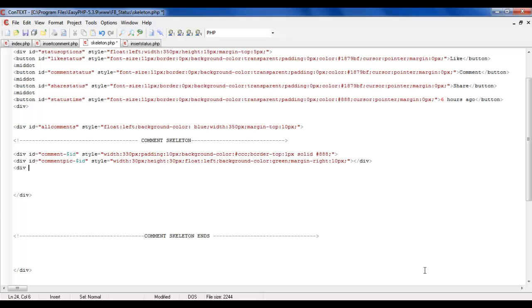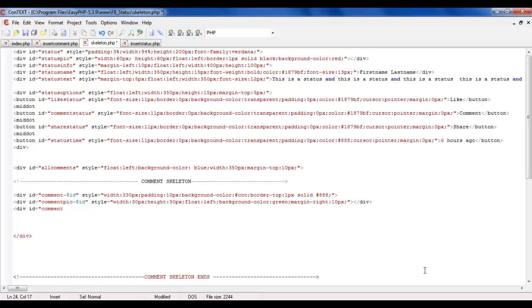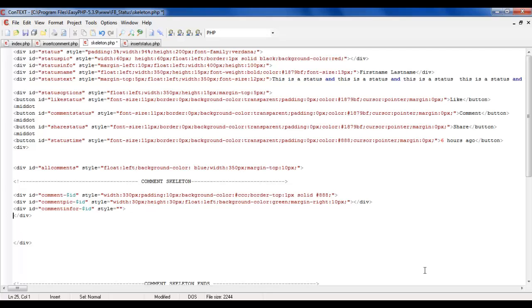And now the next div is the commenting div. Basically this part is all same like the status part, so it is comment. Actually I'll just have a look. Status pic and then status info, so we'll have the same data structure there. Style is, we need to give this a styling, and that will be obviously float left.